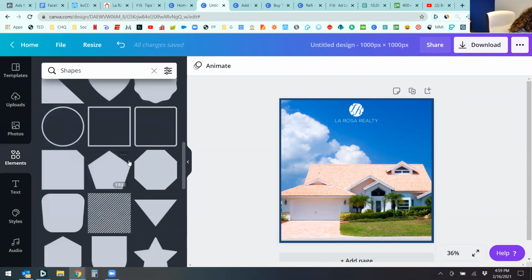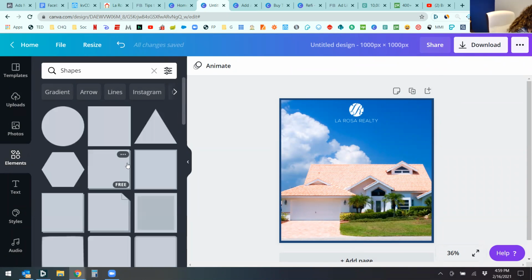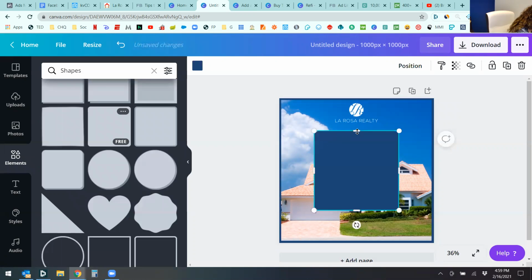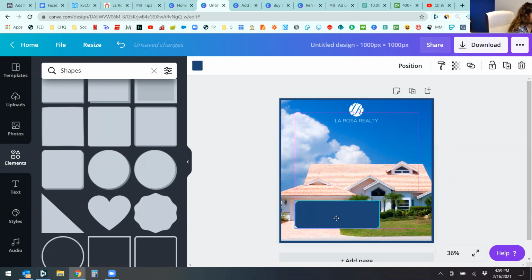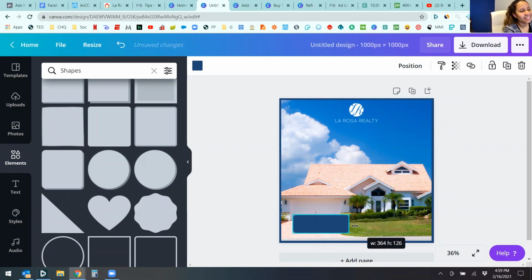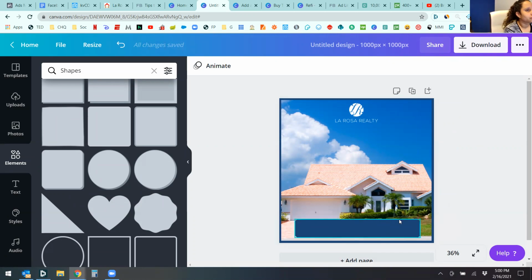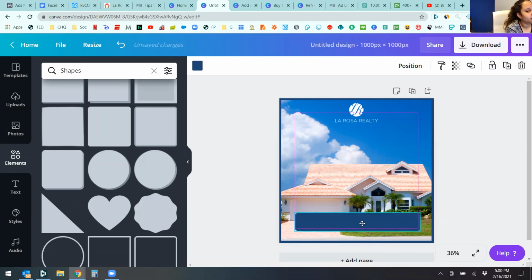And so now I'm going to come back to elements. I'm going to look at my shapes. I like this one because it has rounded edges. I got a thing about rounded edges. I think they're more palatable than sharper edges. To then change the width or the height of this, I have to make it a little smaller and then drag it over. I'm going to try not to put that on top of things like doors, and I don't want to interfere with the welcoming of this image here. At least not immediately. Maybe I will, we'll see.